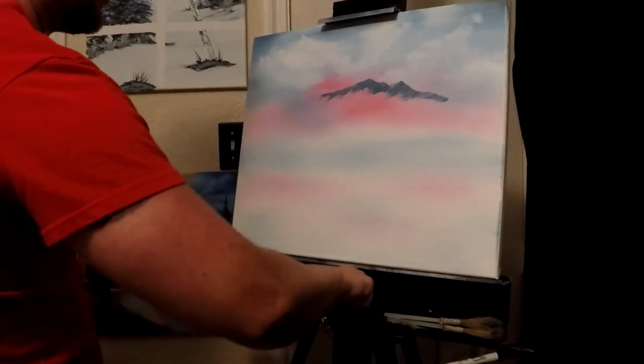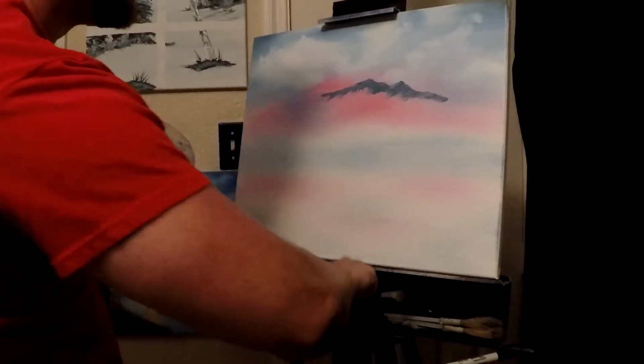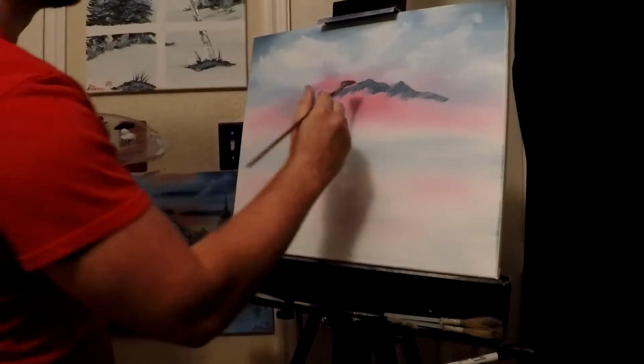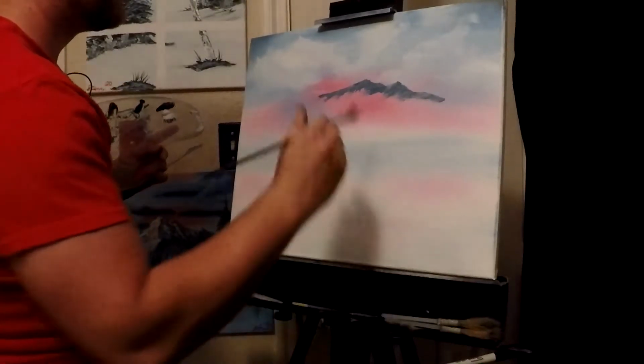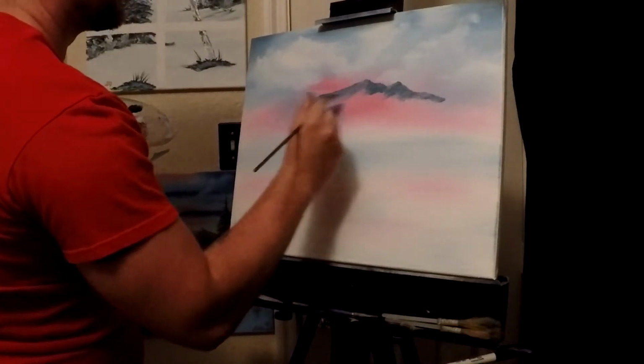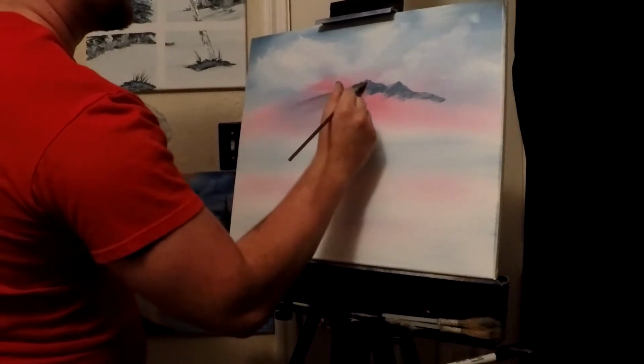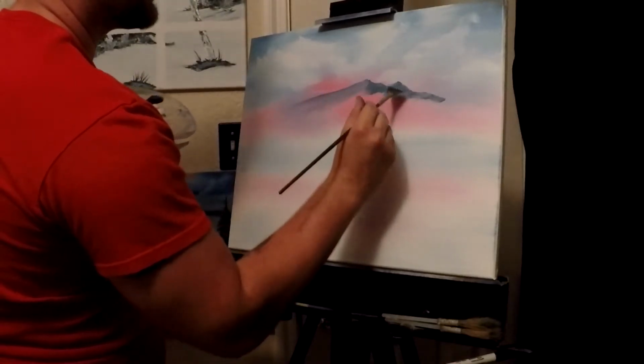And so now let's go ahead. Throw your fan brush on the ground. That's one way to do it. Good thing I got another one here. So we're going to take it. Normally we would use the 2-inch brush and that kind of thing, but I want to work real small. So I'm going to grab the fan brush here and pull it off like this because I want a real soft top edge.